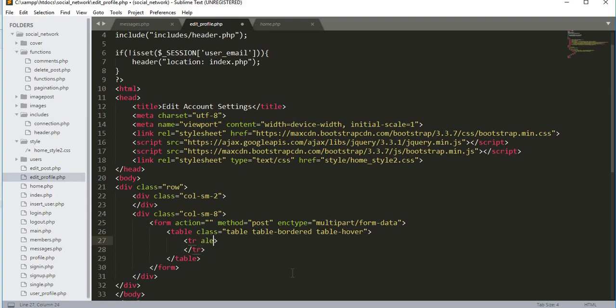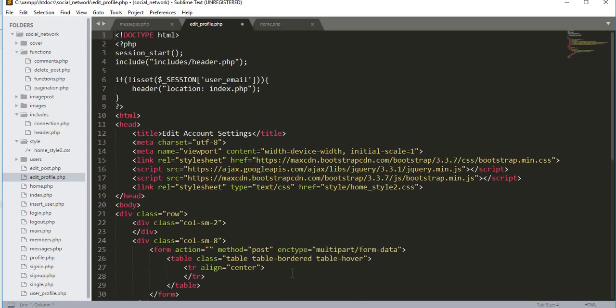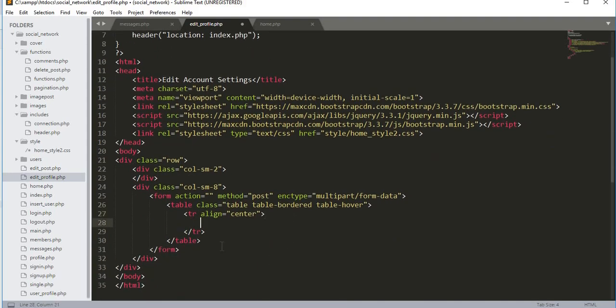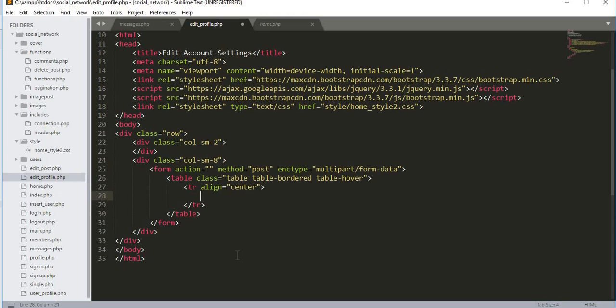The align will be equal to center, and now over here we will open up a td, and its colspan will be equal to 6.